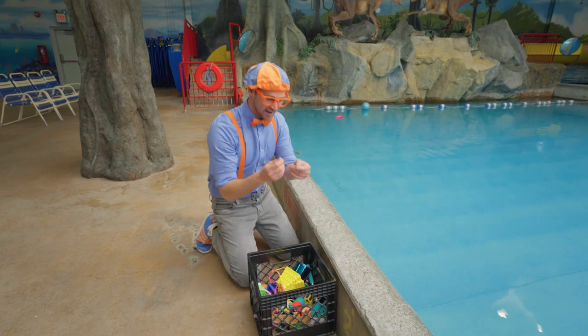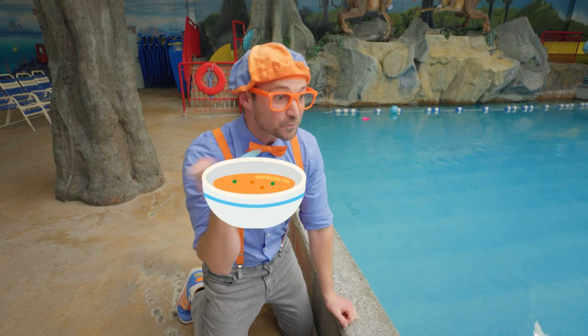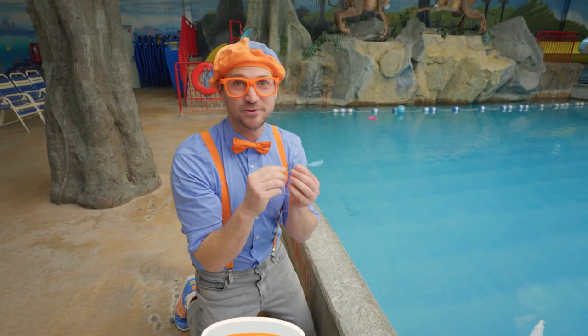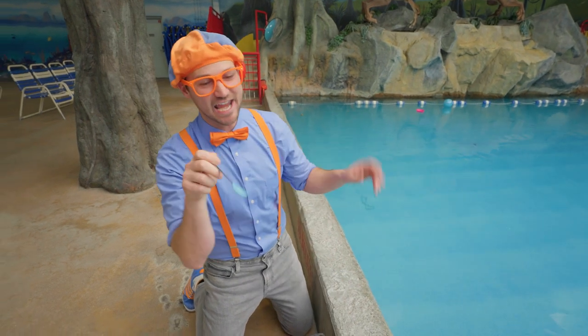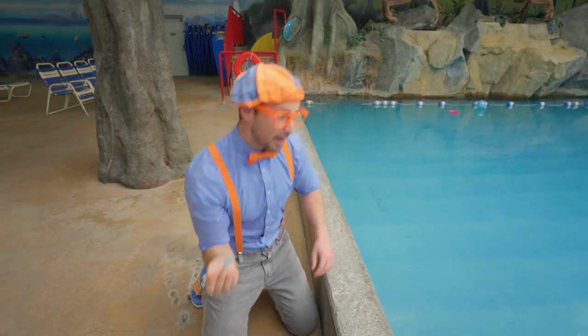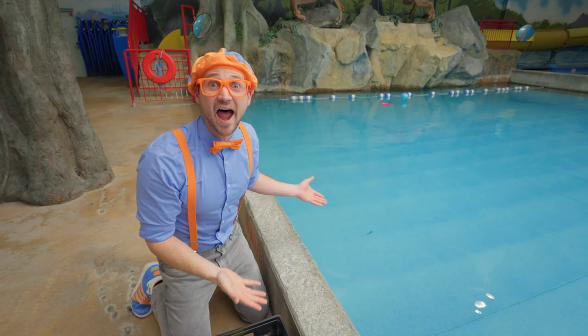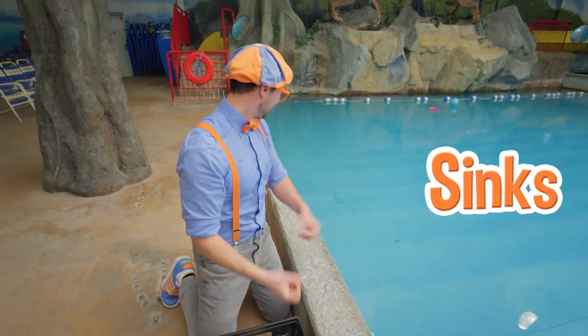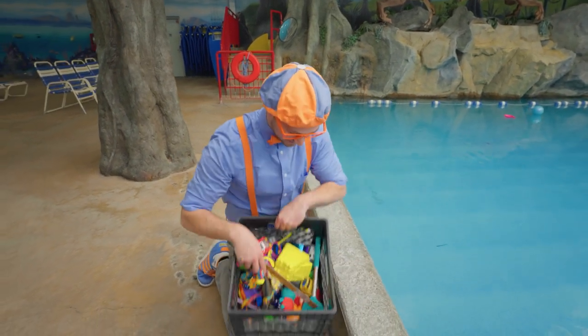All right, let's see here. Aw, hey, look, a little spoon. Yeah, a spoon is a utensil. Then you can eat your food with a utensil and not your hands. Sink or float, bye-bye. Yeah, it sinks. Whoa, that was our first item that sinks.